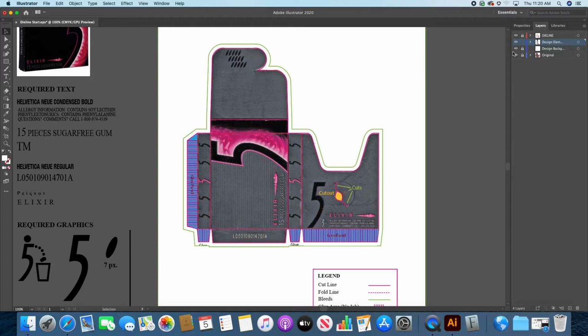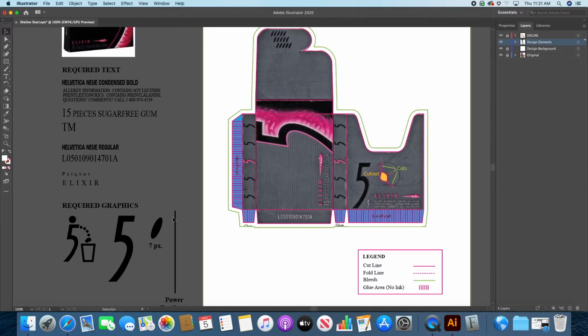So we're on the design elements layer. That's where we're gonna start, and we're gonna start with these ellipse shapes that are up at the top here. And if you have ever felt a 5 gum box, you know that these ellipses are debossed, which basically means they kind of stick up off the paper. And so what we're going to do is we're going to create those first. So over on the left-hand side, we've got the first ellipse for that pattern.